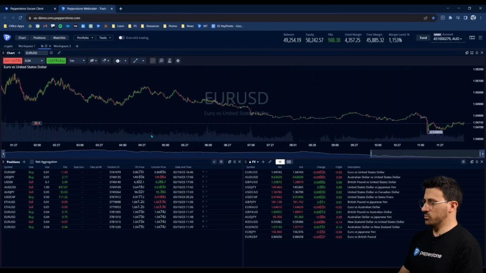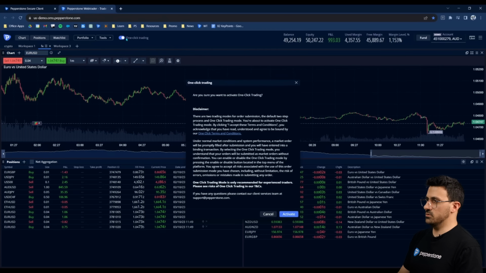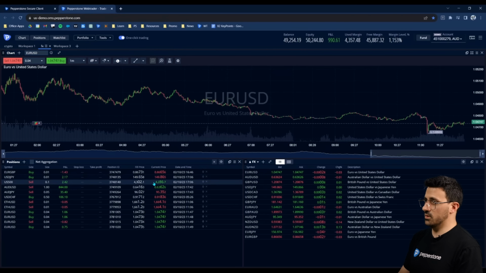I also want to show you how to turn on the one-click trading. As you can see on the top here, if I click on this toggle button, be sure you read this disclaimer, because what it does is switch on the one-click trading.